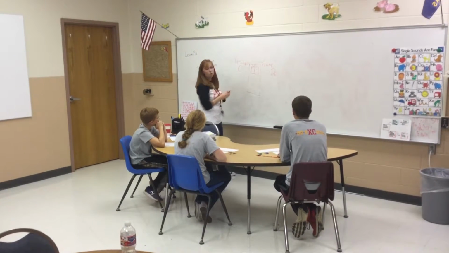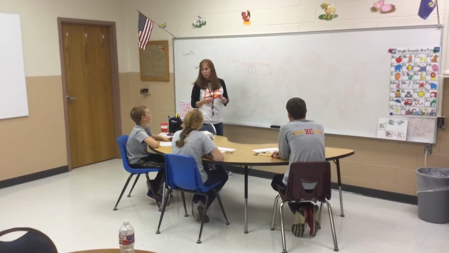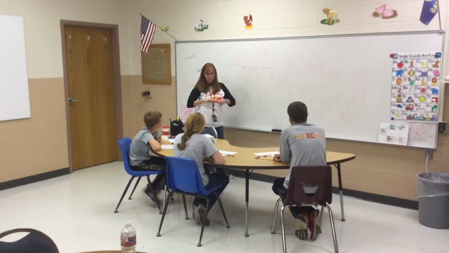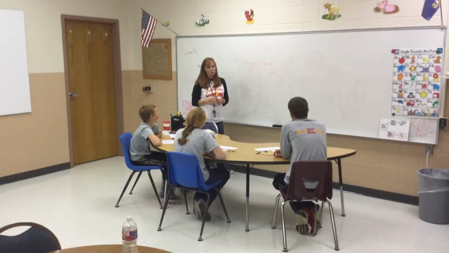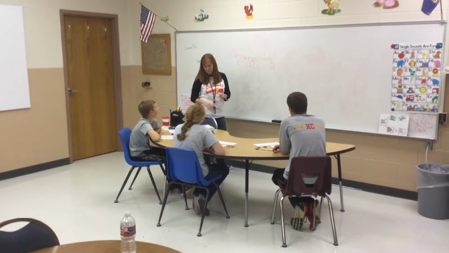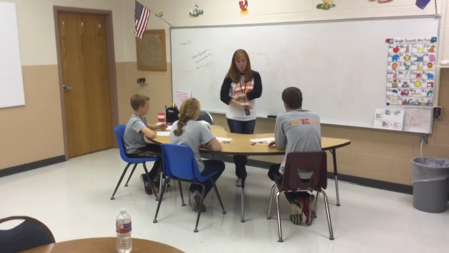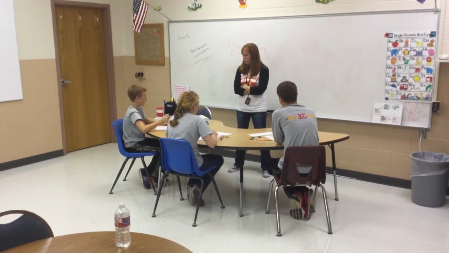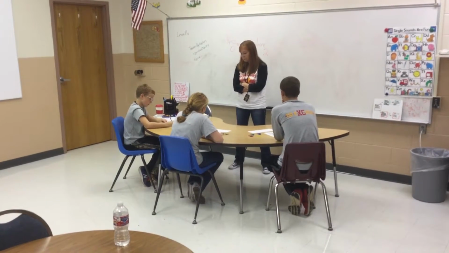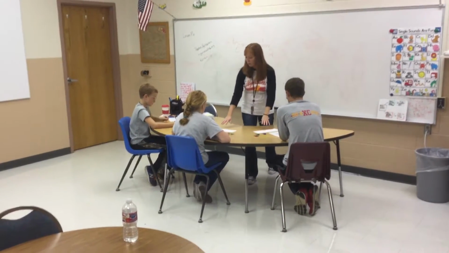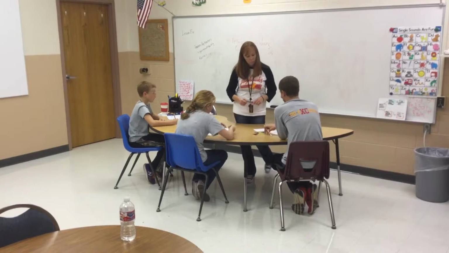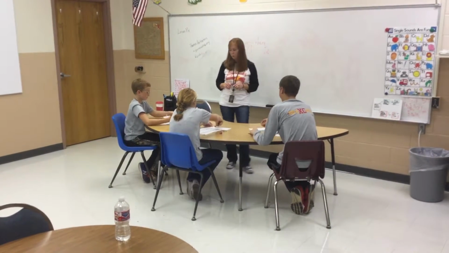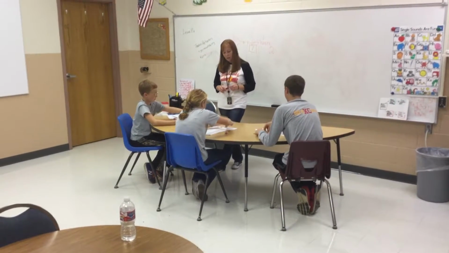Make sure that you're writing your numbers the correct way. Make sure your 2s are facing the right way. Your 5s are facing the right way. We've learned all those, and I want to make sure that you know how to do them right. Okay? Okay, go ahead and roll your dice once. Everybody go ahead and do it. Do a few for me. Write down what you rolled in the middle column. Make sure you use your 10 frame so you can find out how many is more, 1 more, and 1 less.